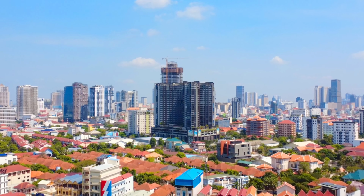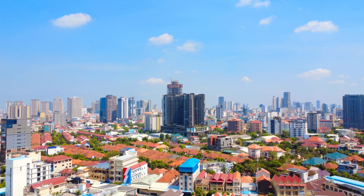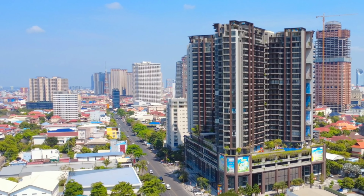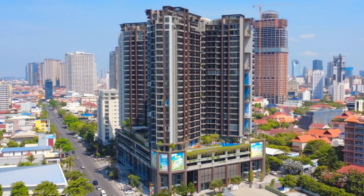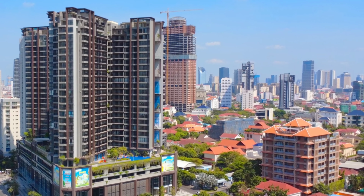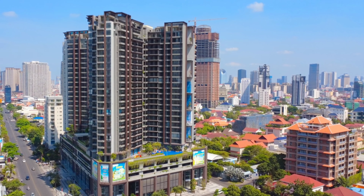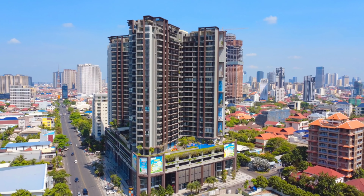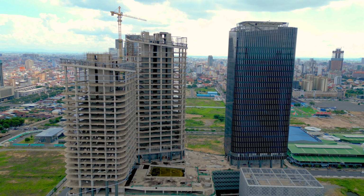These new condo projects in Toul Kork are often targeting Cambodia's growing middle and upper class. TK is well-serviced with a good selection of restaurants, cafes, local markets, and increasingly modern retail outlets and international F&B chains. From an investment perspective, Toul Kork is interesting because it caters more to the local demand, which can sometimes mean more stability. If you're looking for a solid, family-oriented area with a growing condo scene, Toul Kork is definitely worth a serious look.